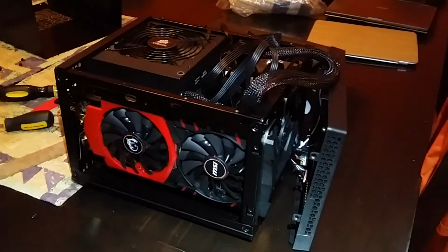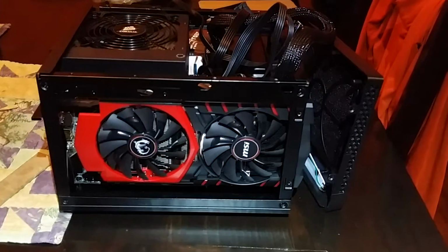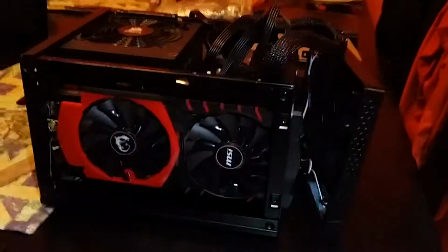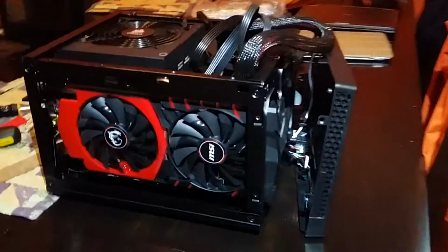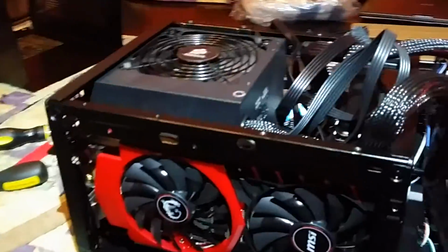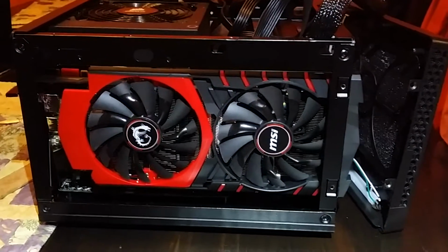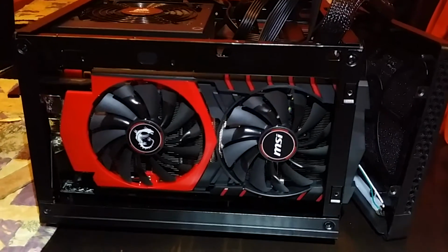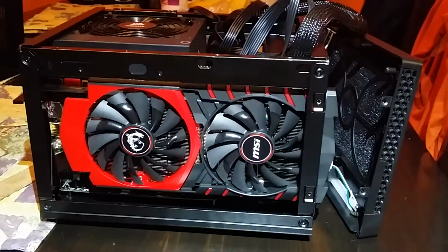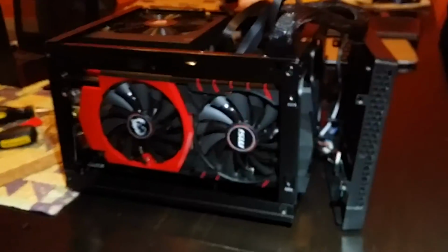For those of you wondering if an MSI GTX 970 4G, this is the LE version of it, but same measurements, if you're wondering if it will fit into an SG13 box, the answer is yes. Now the card specs at a length of 10.59 inches, and Silverstone is listing this box as fitting a 10.5 inch card.